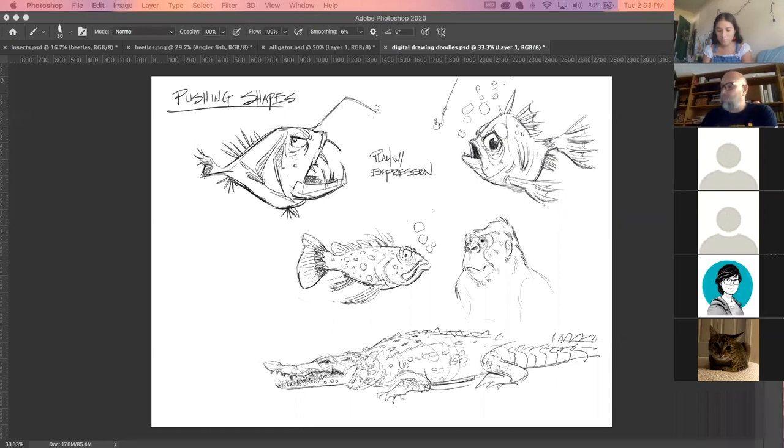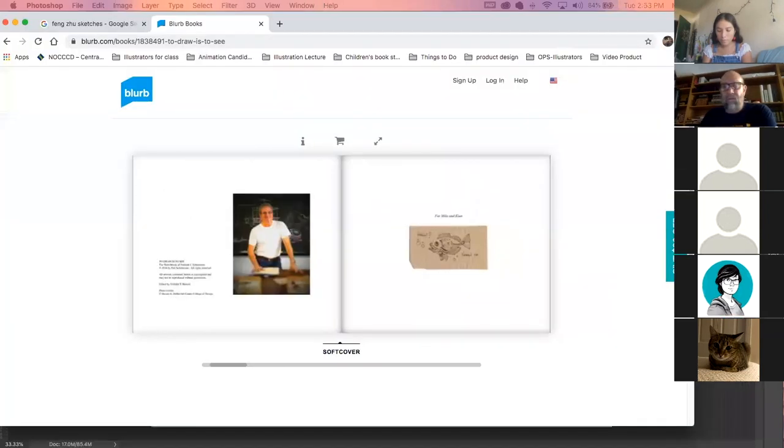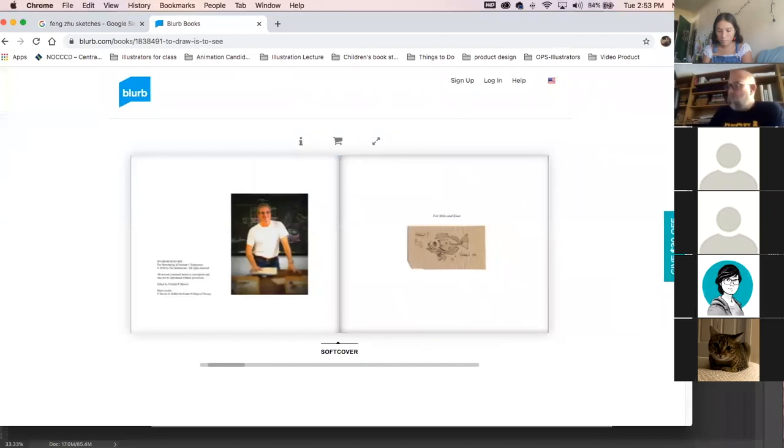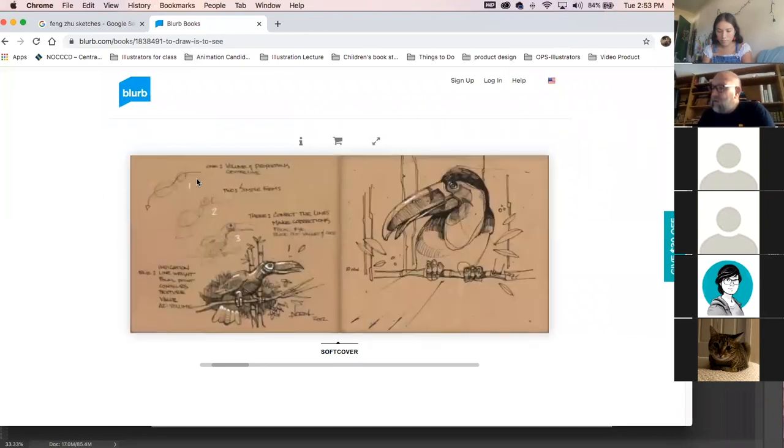Yeah. So let's look at these. These are Norm's again. Okay, cool. 11 by 17. Okay, so look at this right here. See how he starts that bird shape? Then he just builds into the shapes. Do you guys see that?